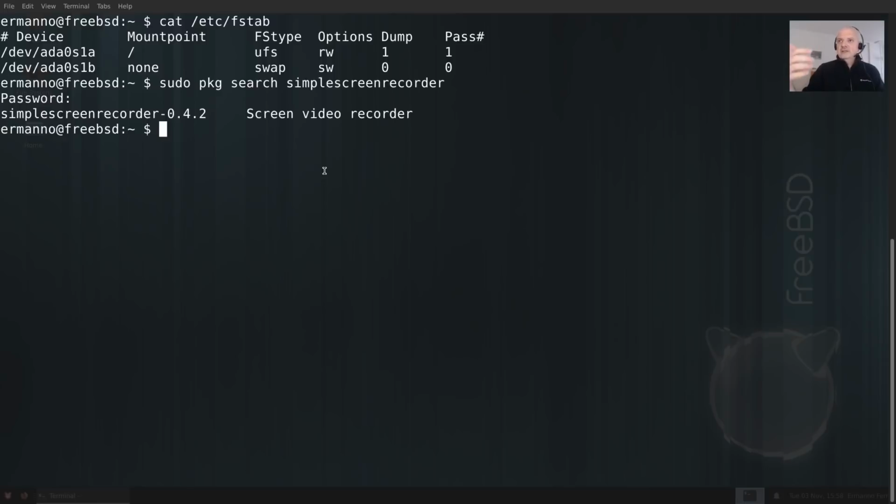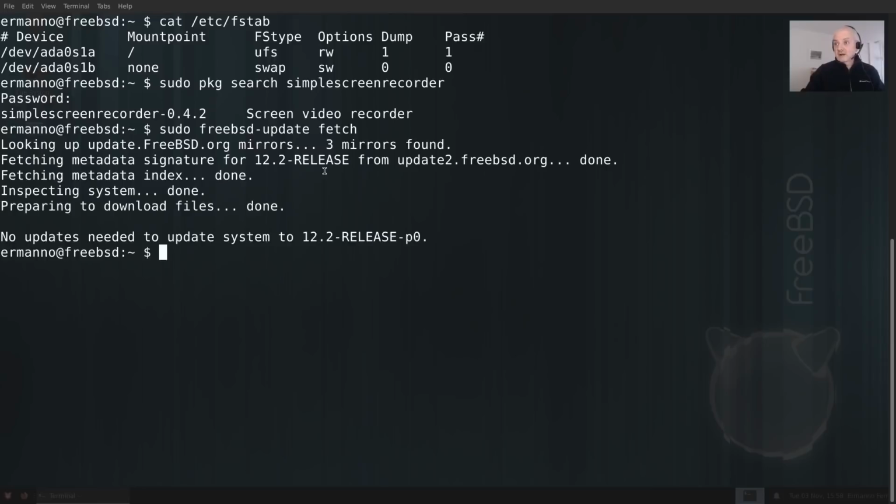Now, to update the distribution itself, there is another command for this, which is sudo freebsd-update fetch. You would fetch first the updates and it will check if there are any. And in this case, there are none. But if so, you would pull up the last command and replace fetch with install to upgrade your system. So that's basically it for the main functionality. It's very simple, it's very straightforward, and it feels really compact, as I said before.